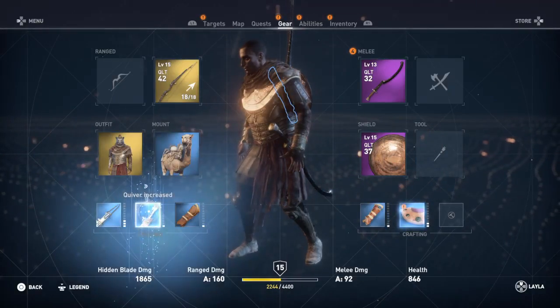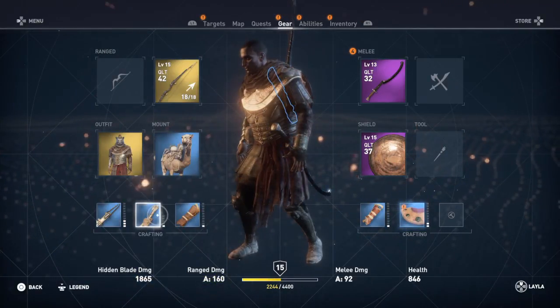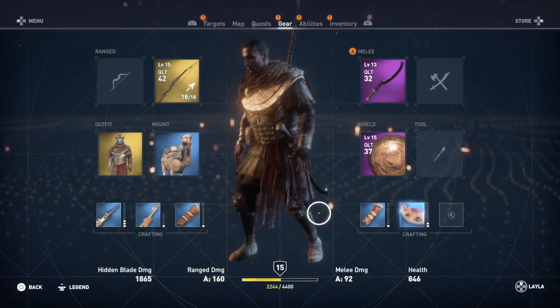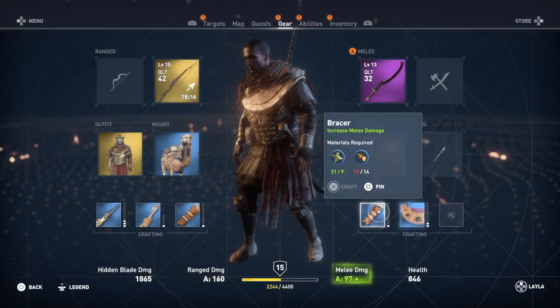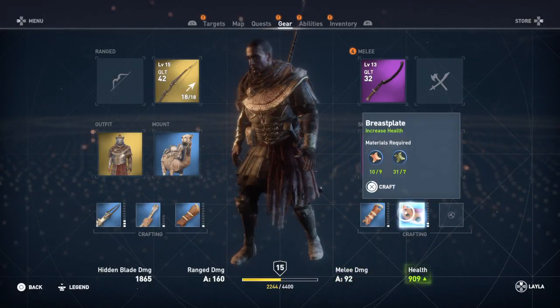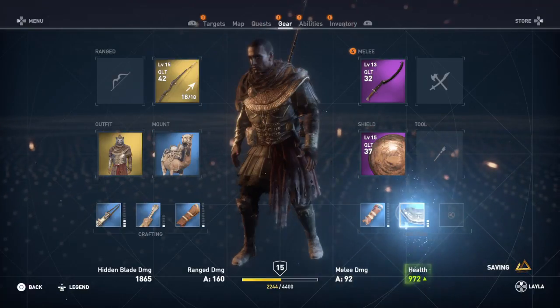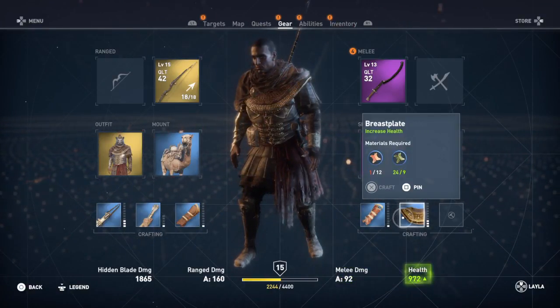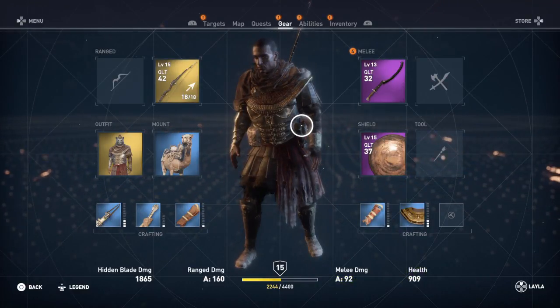Increase our arrow capacity. Don't have it. Oh, we're one short of doing it again. Don't have enough for that. A little shy there. Got enough for the breastplate, though. Increase our health. Ah, we're shy there.